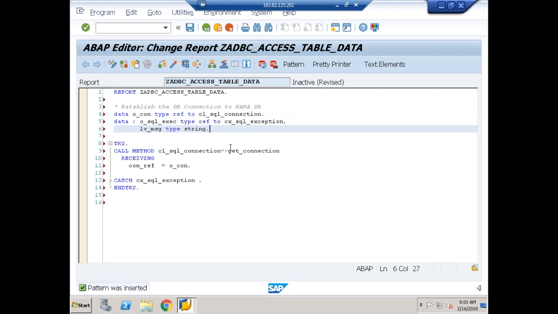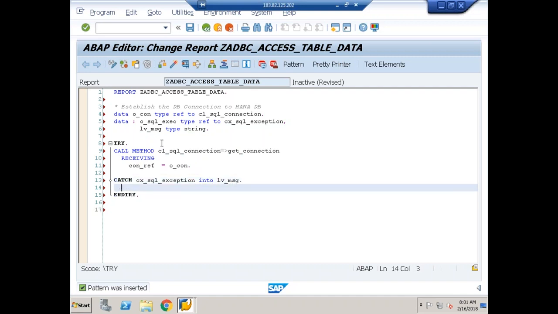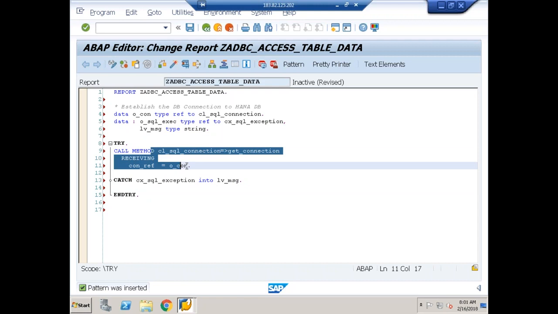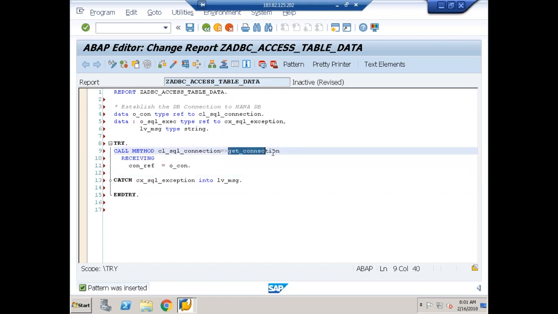Okay, so what I'll do with this is, observe here. Here I'll say into lv_msg. Okay, so hope everyone is strong in object oriented. What I am trying to do here? I am trying to open the connection to my underlying database. When I am trying to establish a connection, I am not giving any connection name.